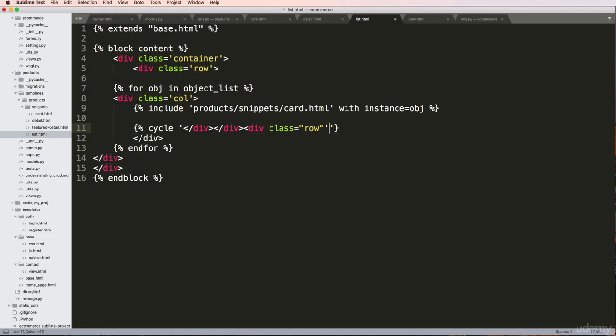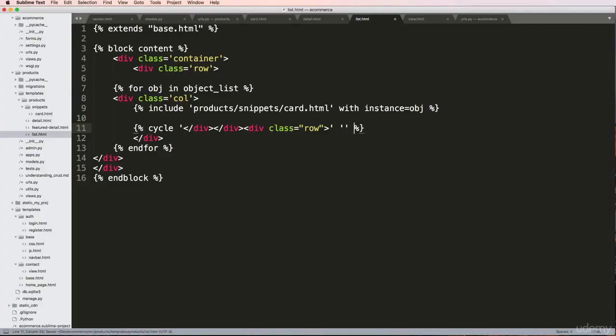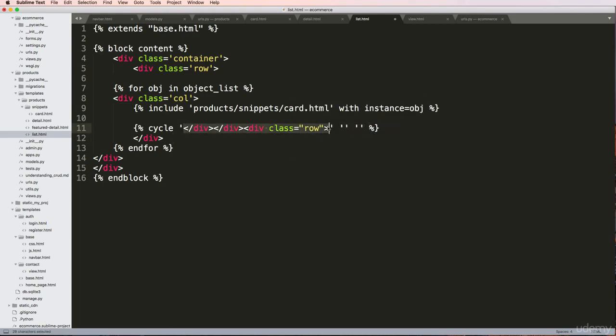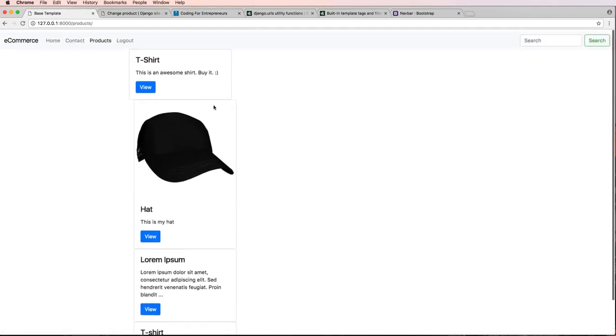So let's just see what it looks like so you can see it. It's cycling through those tags, and we want to do it maybe every third time. So each empty one here is an empty iteration. On the first iteration, it's going to do this. Second and third, it'll be nice and empty. So we refresh, and that's what it looks like.